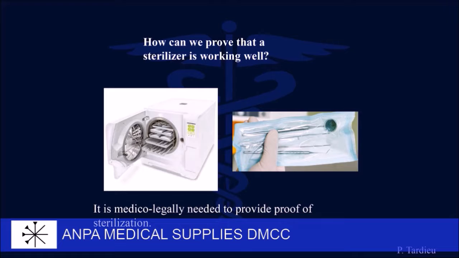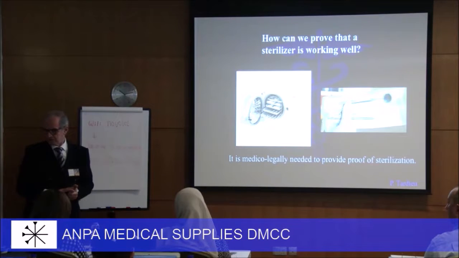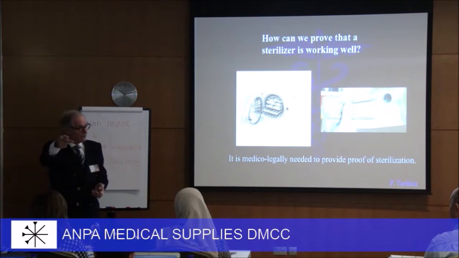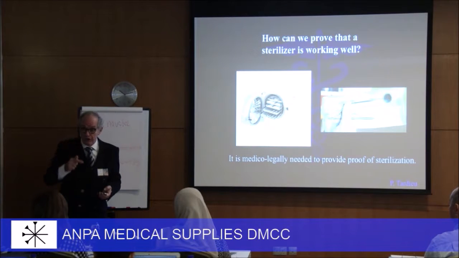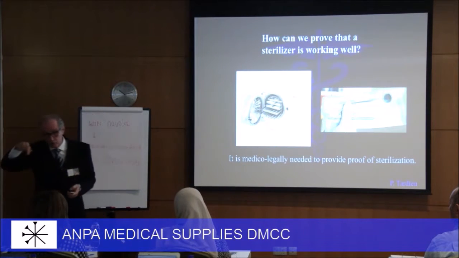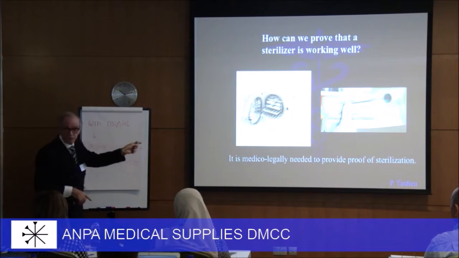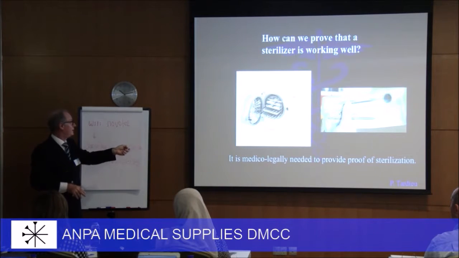So the proof of sterilization: we have audits every year in our company, and the auditor comes and says, but do you have feedback from your clients? We say, yes, we have feedback. Good feedback? Yes, good feedback. Can you show me? And then we have to show the proof. We have to show them that we have tracking on the feedback of the client, and tracking on the complaints. If we have a complaint, we have to show them what we did about the complaint. We have to show them the tracking. And this is the same for what you will have to do if you don't do it today.